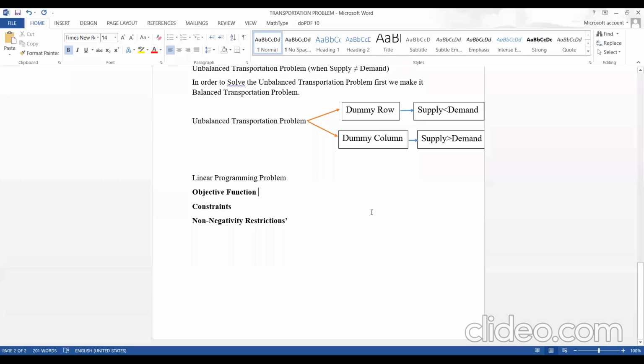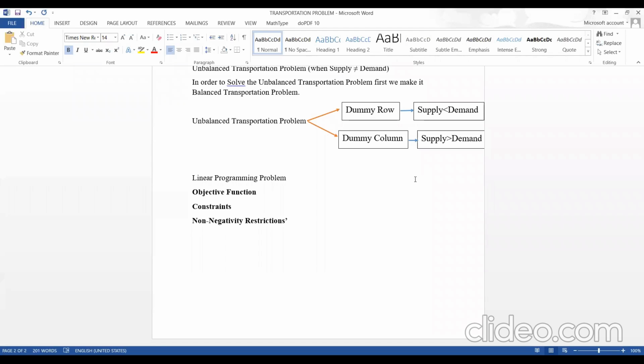Suppose you have some company and you are manufacturing something. When you have established some factory, what is your motive? Your motive is to generate income from the company. That's your motive, is it not? Simple. So in order to generate income from the company, that means you need to increase your profit.